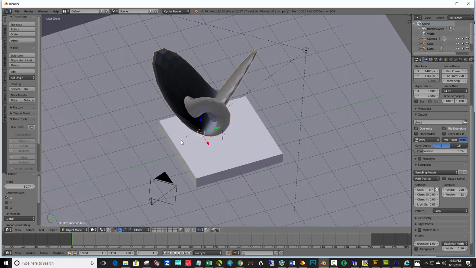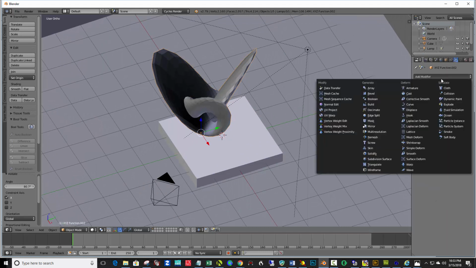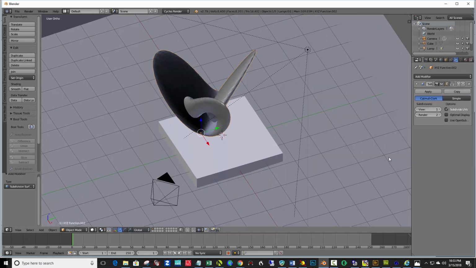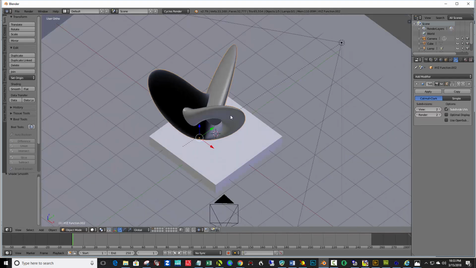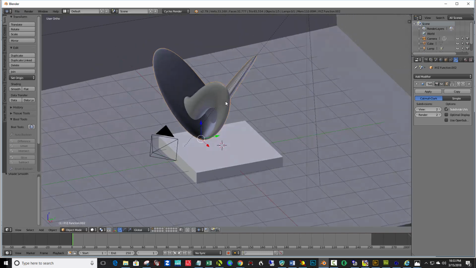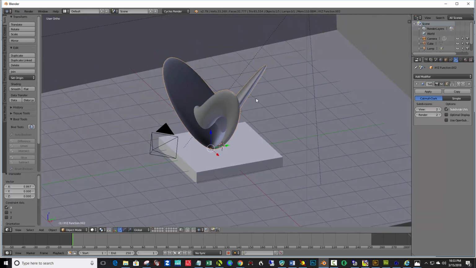Okay. I'm going to give it a subdivision surface modifier, this time of just 2. And hold my vertices to 33,000, and then come over here and hit smooth. And nice. Move that in the center.